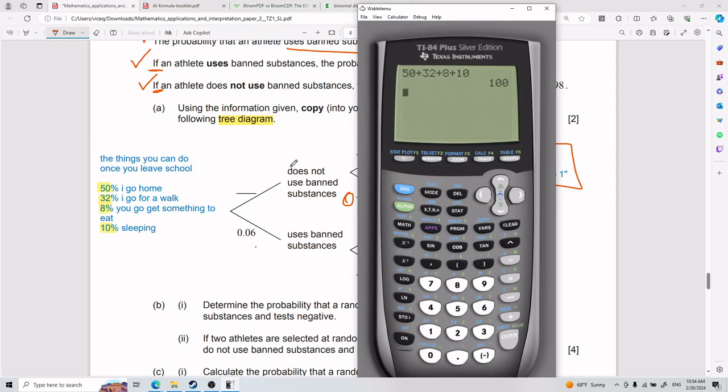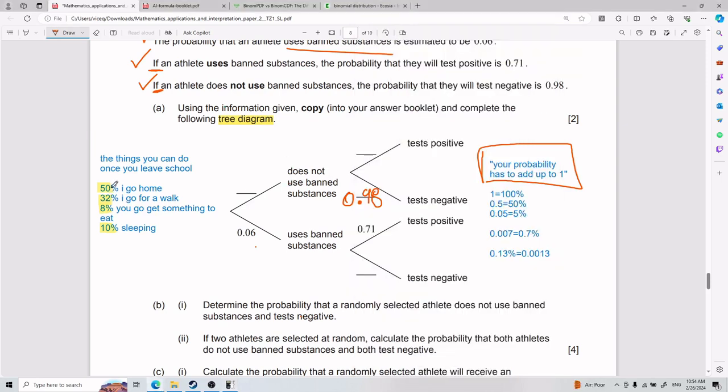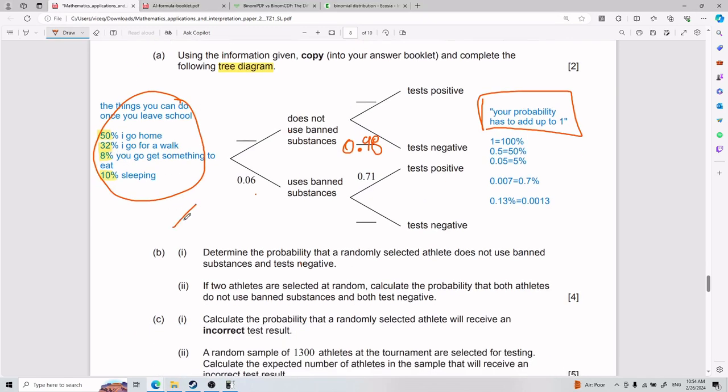Okay? The thing is, in a tree diagram, you don't have all these different options. I mean, if I were to try to express this in a tree diagram, it would literally look like this. Okay, that would be my first part of my tree. This might be my second. Okay, it's confusing, it's hard. See? And so the cool thing about the tree diagram is that it simplifies it a lot.